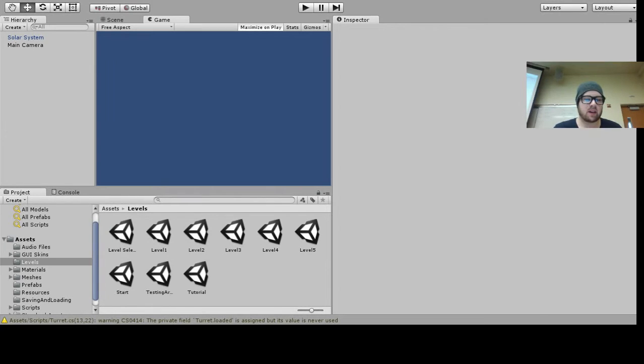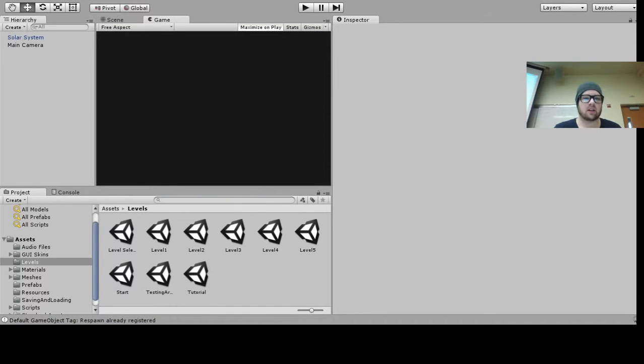Then when you fire up the game, you're going to get a resolution dialog box, and this is what allows you to set default resolution. I'm not sure if this is picking up. Give me a second here.